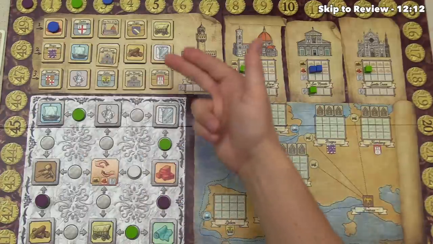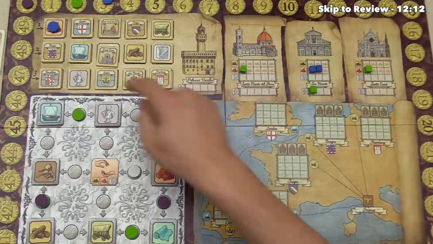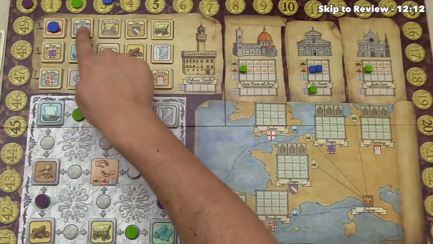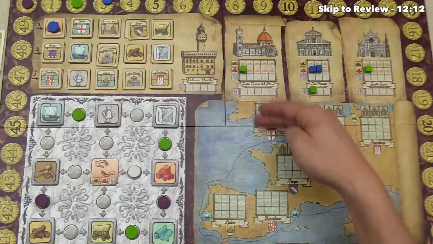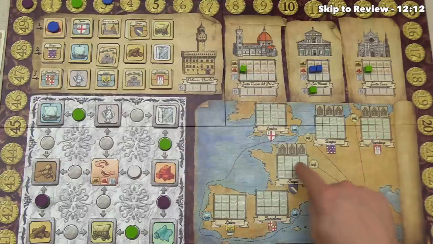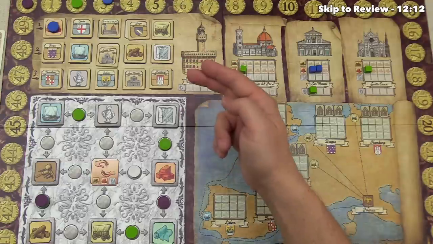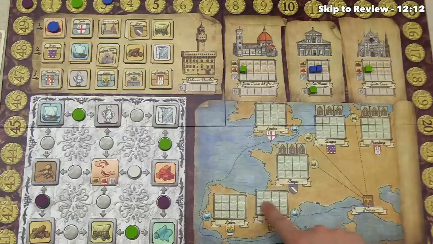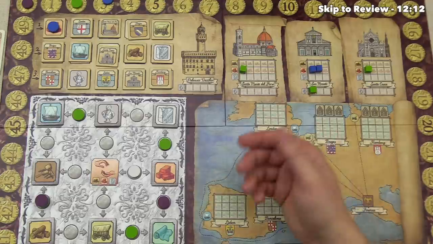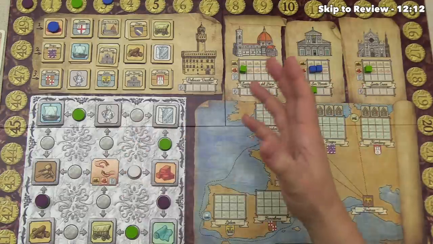And as you can see, there are a variety of different scoring options. You might have some that are specific to cities, like this says London and this says Troyes. Well, that just means you add up all of the cloth in London when that one scores, or Troyes when that one specifically scores. You also have situations like this boat, where you add up all of the cloth on all of the port cities. And then you get the 3 points, 2 points, and 1 point, just like before.